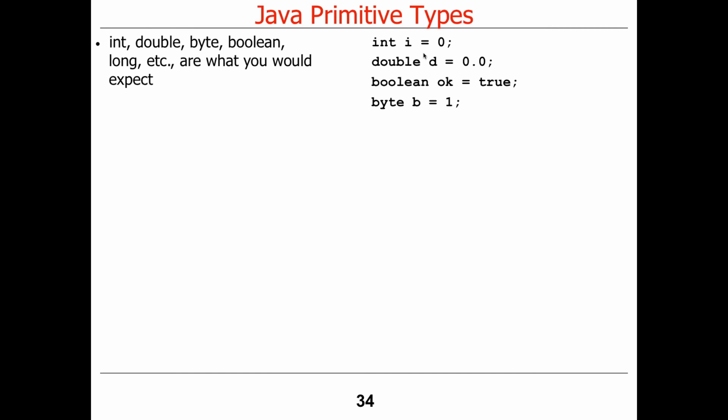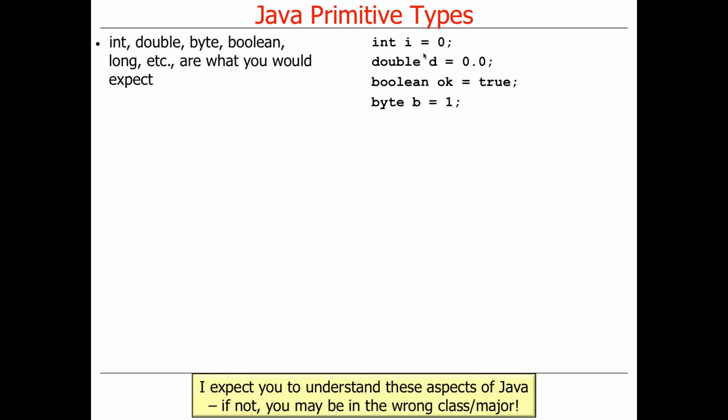Some more things you'll have to know for doing the assignment is dealing with so-called primitive types. Java is a little different from C++ in this respect. C++ works harder at trying to make built-in types and user-defined or library-defined types interchangeable. Java sort of says they're different, and they provide you some support to make them coexist, but built-in types are definitely a second-class citizen in Java. So these are the classic built-in types: int, double, boolean, byte. Everything's lowercased here. I expect you to know what these things do. If you do not know what a boolean is, or an int, or a double, you're probably in the wrong class. You're probably in the wrong major. Okay, so I expect you to know what those things are.